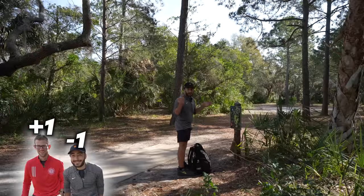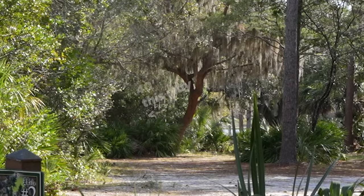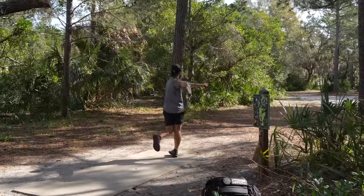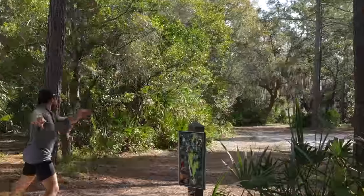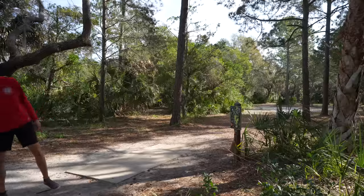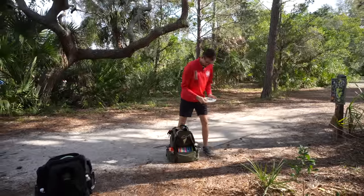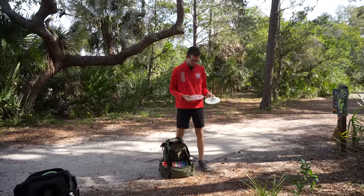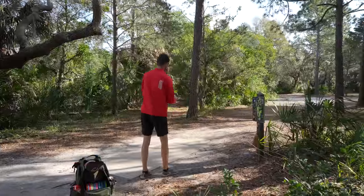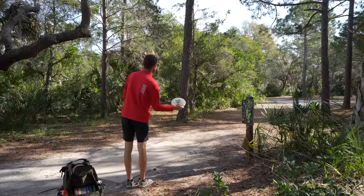Hole number two. Somehow I got two strokes — this is a great place to be. We're going B position, 252, just up and to the left. That big leaning tree just inside of it and back about 50 feet. Putter or mid — he does have an Envy in here, that could really work. Just the slightest headwind. Yeah, that got around the corner — that'll be fun. Definitely feeling a putter on this one. Looking for something stable but not crazy stable. I'm kind of between this RPM and the Copperhead. I feel like the Copperhead might be a little straighter, so I'm gonna go with the RPM Kia.